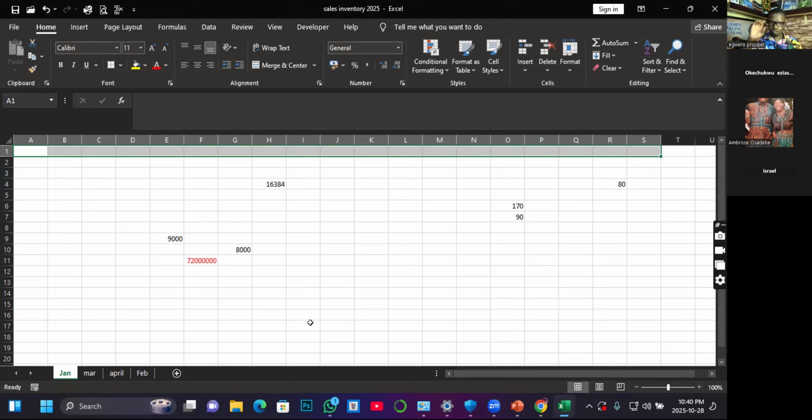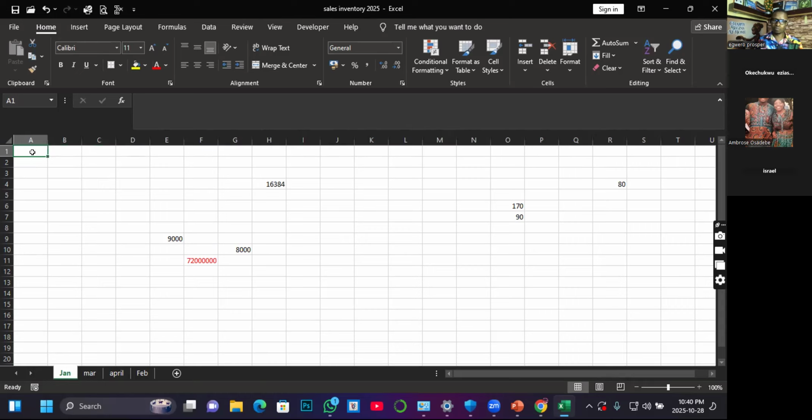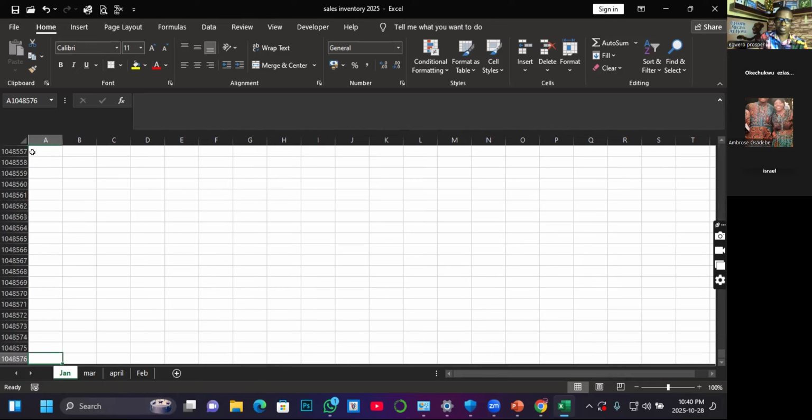Take note of that. So if we want to know how many records can be tracked on a single sheet, it means we need to know the total number of rows per sheet. That is what it means. So how do we do that? Using the same logic, you click on the first cell, and this time hold down the control button. Instead of pressing the right arrow button, press the down arrow button like this. It will jump to the last one. So the last one, as we can see here, is labeled what?